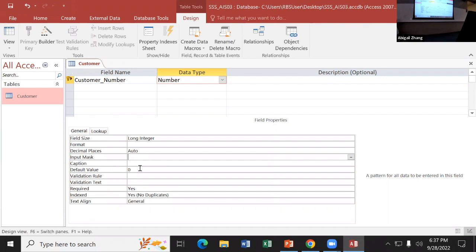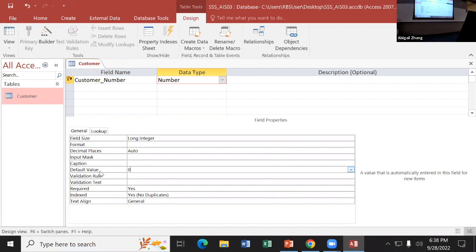Default Value just says if there's no value assigned to that particular instance, then by default it has to be something. So depending on your use case, sometimes you may or may not have a default value. One example of a default value can be people's age, right? So for example, the default value should be something greater than 0, right?